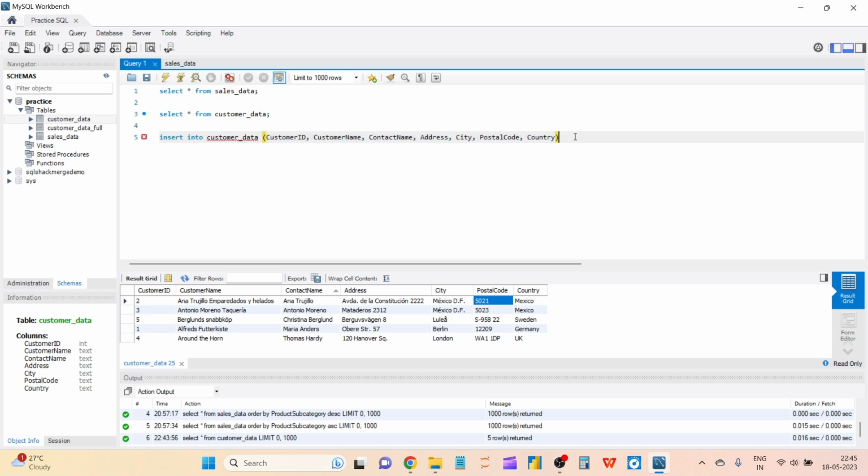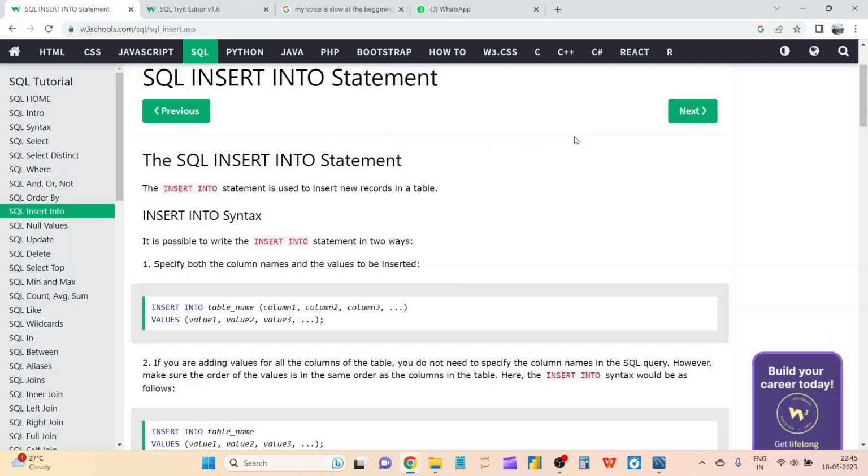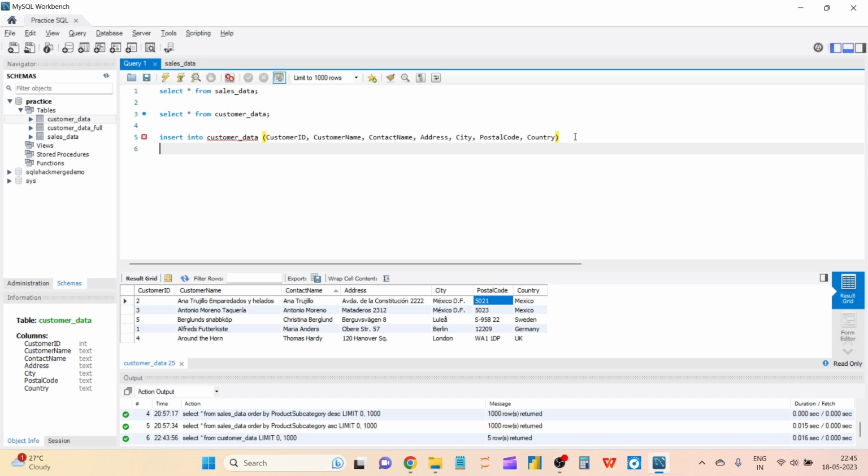Now in these columns, we are going to insert some values, right? So now I will write here values, and then what are the values that I want to put? Let me just try to sort the data. So in the data, I have the customer IDs from 1, and if I hit it, the data will be sorted. So I have from 1 till 5.